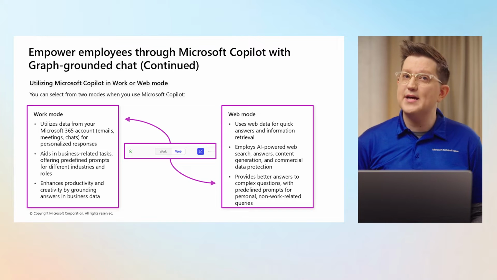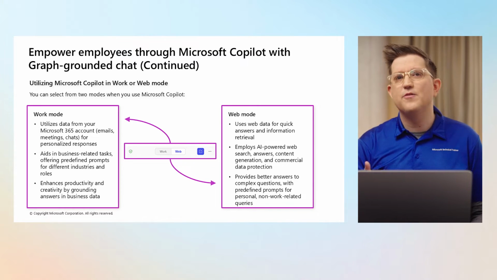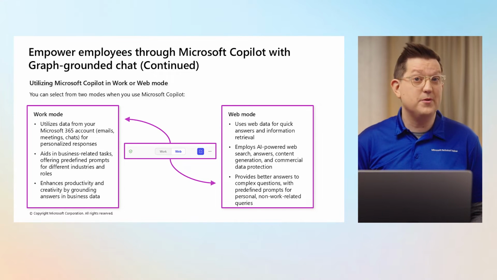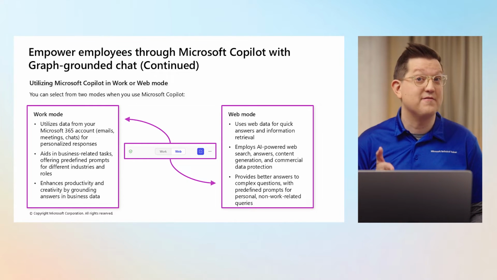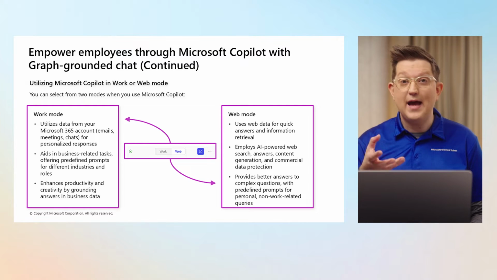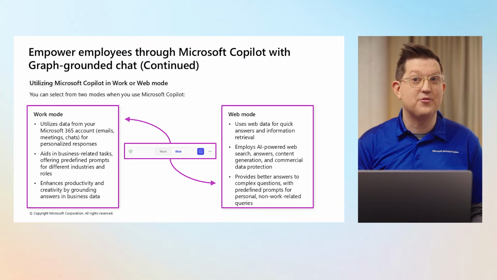The web mode also has a nice little feature on the side, the ability to change the conversation style. Different conversation styles give you different responses. A creative response is going to go far off the beaten path, whereas a precise response is going to focus on the facts and figures. Take your pick. Within Copilot for Microsoft 365, we focus more on the precise above all else. Accuracy is key in an enterprise environment, so that's the key focus for us.